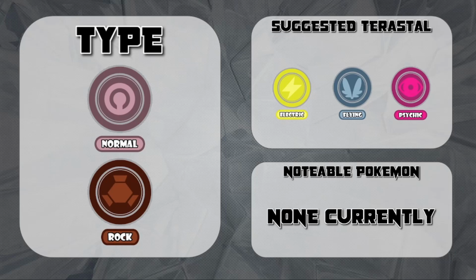So Flying does cover two of your big weaknesses here, and then you've also got Psychic, which again covers the Fighting types coming in as well. You could put Fairy in here as well if you wanted to, but that is entirely up to you. You have got the opportunity of there being things like ground types coming in, so you could have Water or Grass could potentially come in as well, but I would limit it down to be these three. I think Flying would probably be the best Terastal for a normal Rock type Pokemon.